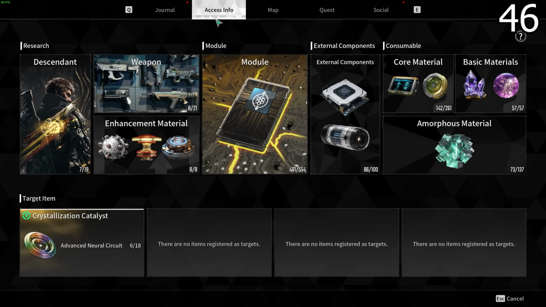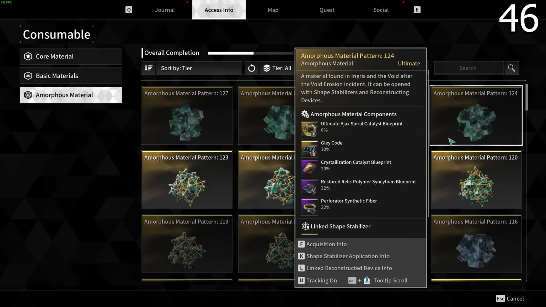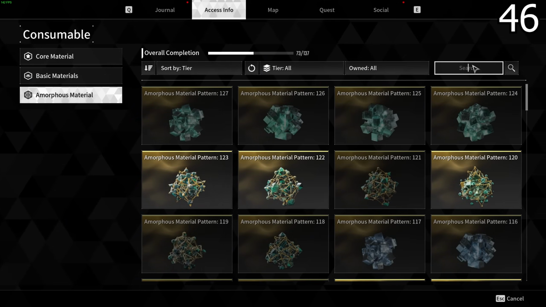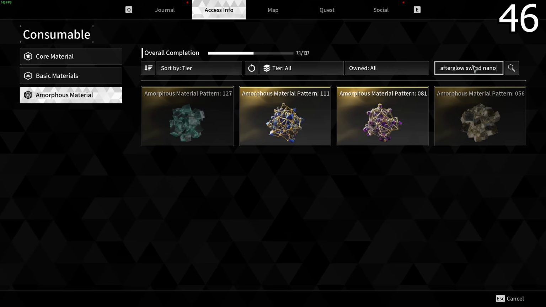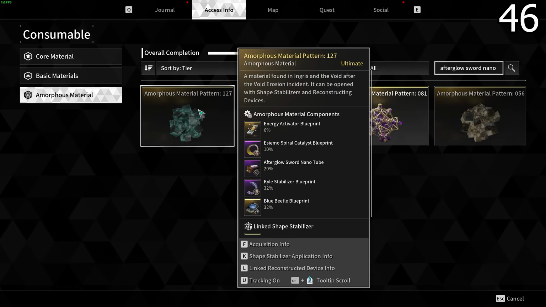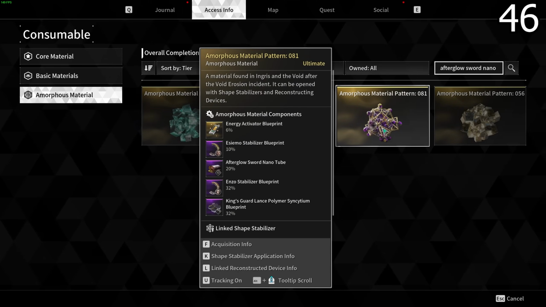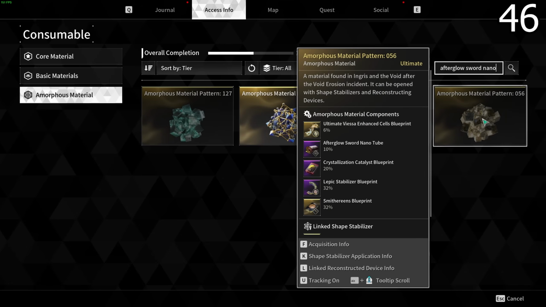If you're looking for a specific item or part that can drop from all kinds of amorphous materials, pull up the access info, click on over to amorphous materials, and then search for the specific item you want. In this case, I would search for the Afterglow Sword Nanopolymer. By pulling this up, this shows all the different materials that drop the item that I want, and if I hover over it, I can even compare drop rates that much more easily.